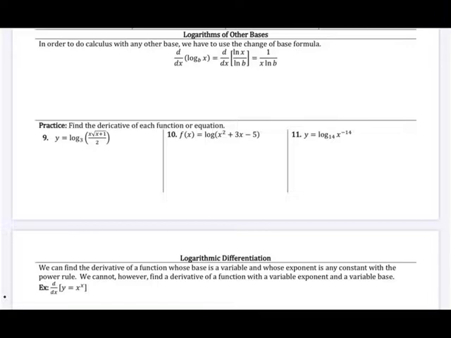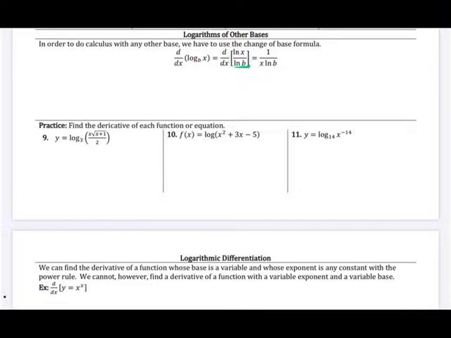So just as a reminder, and we did this in the 5.0 video, you can change something like log base b of x to be natural log of x over natural log of b. Those are equivalent statements by the change of base formula, which you established in Algebra 2.